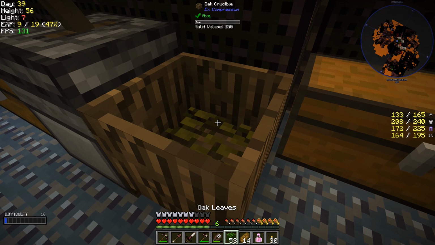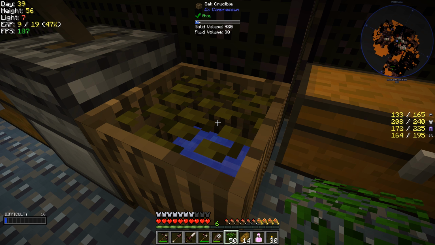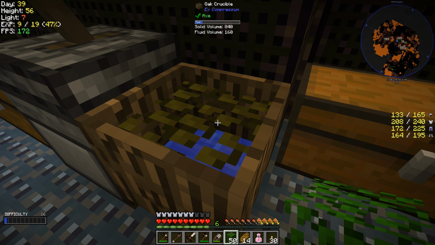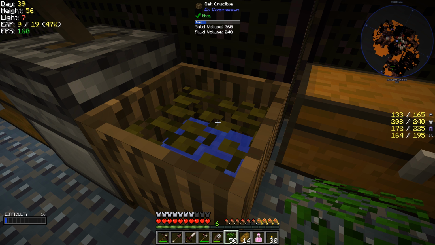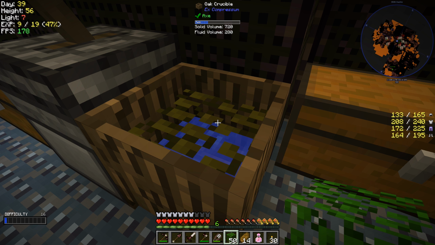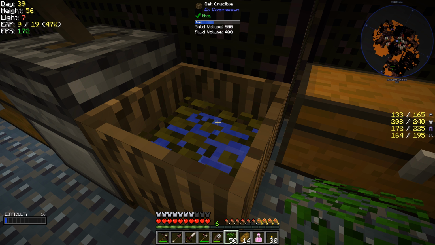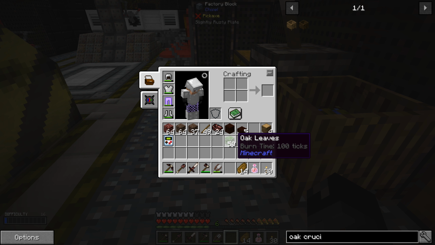So leaves. Aha! So yes, leaves in the Crucible are going to turn into fluid water, so that's great. Is it 1-to-1? Solid volume, fluid volume. Looks like the solid's going down quite quickly, but that tank's filling up quite quickly as well. So yeah, I guess that's probably going to be 1-to-1. All right, so that's cool. So that's how we're going to get our first bit of water.